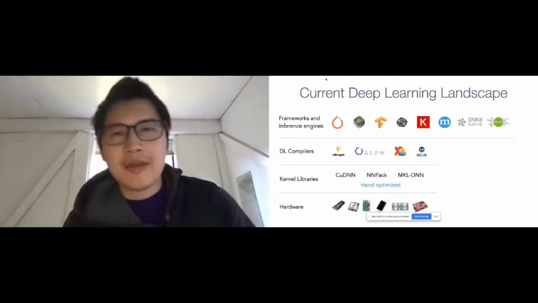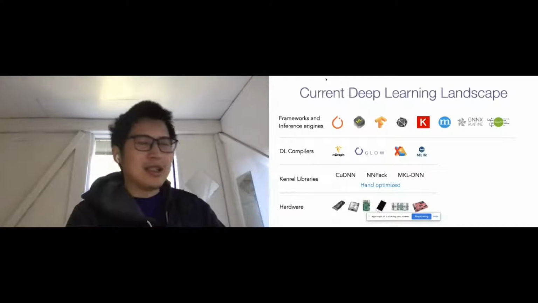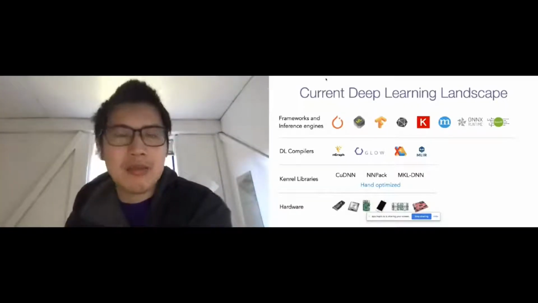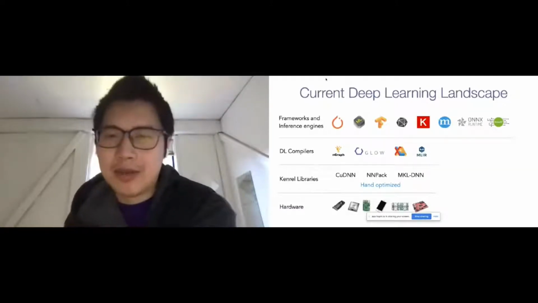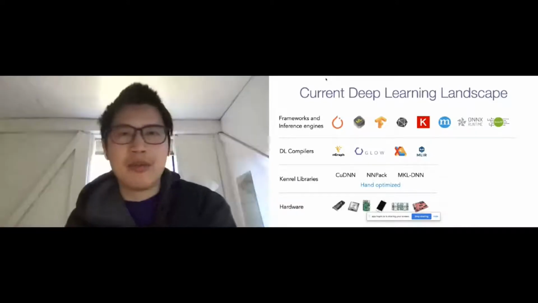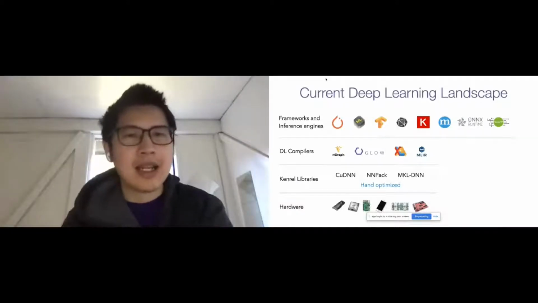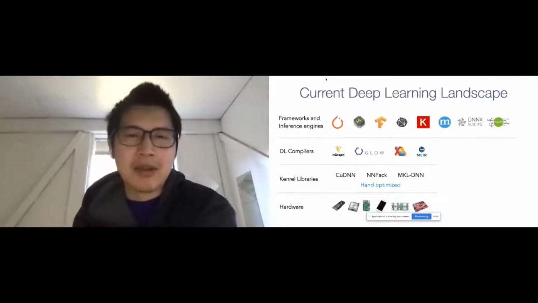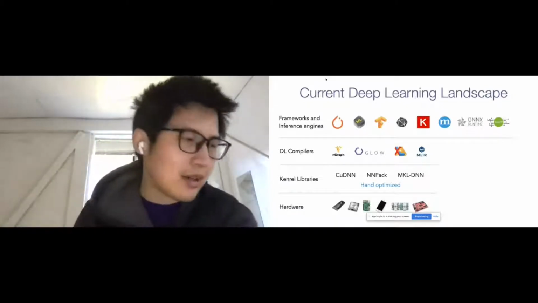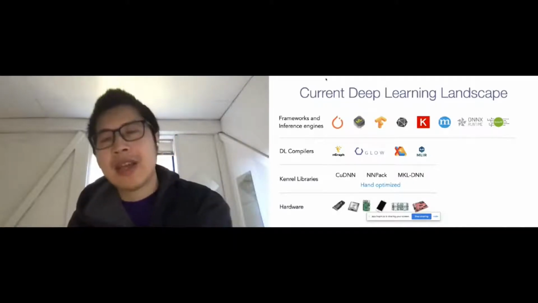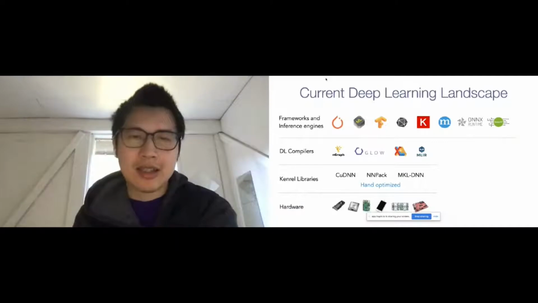The main question that a lot of people have is, right now a lot of the approaches that people take are using hand optimized libraries, and TVM really sits in this spectrum of being able to try to generate automatic kernel libraries that help us to deploy machine learning models to various kinds of hardware platforms.